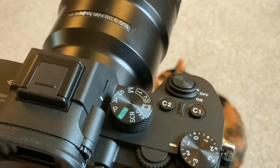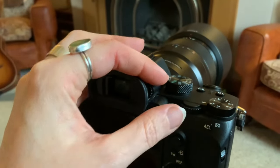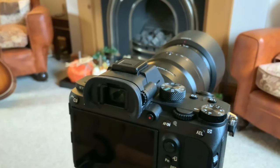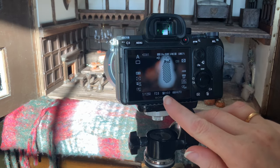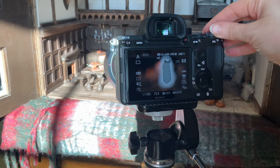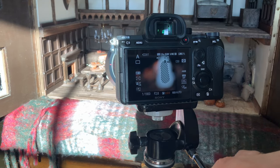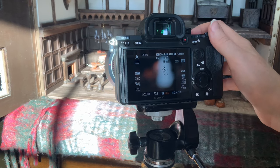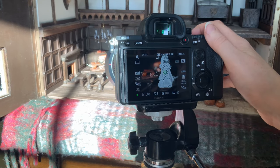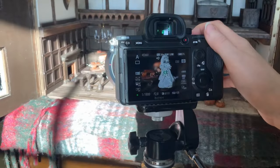This little dial I set to A, which is aperture priority. That means I can then use one of the dials at the front to choose a different aperture — whether I want f2.8 or all the way to f22 — and the camera auto-selects the shutter speed for me. There are lots of different settings but this is the one I've settled on; I think it works the best. I've also changed some settings inside the camera so that I can change the exposure. You can see the zebra stripes on the screen, which indicate there's too much exposure on that section of the picture, and by turning the knob on the right I can alter that.